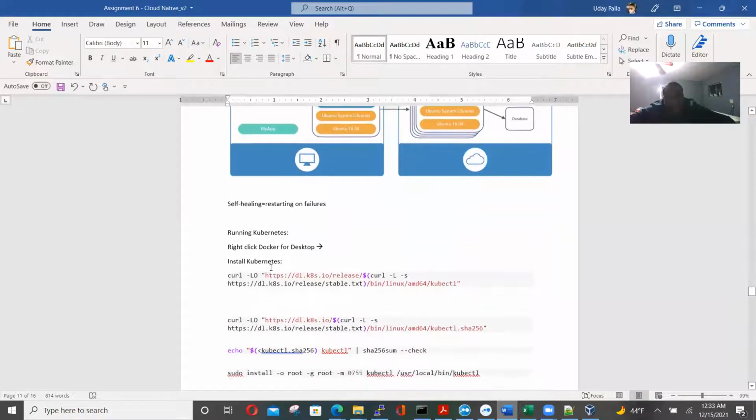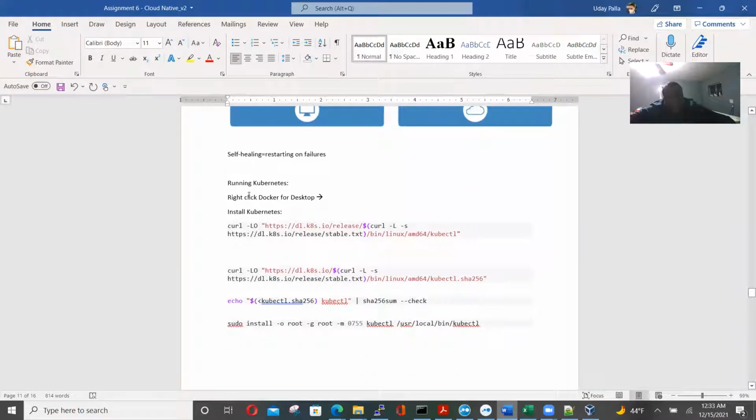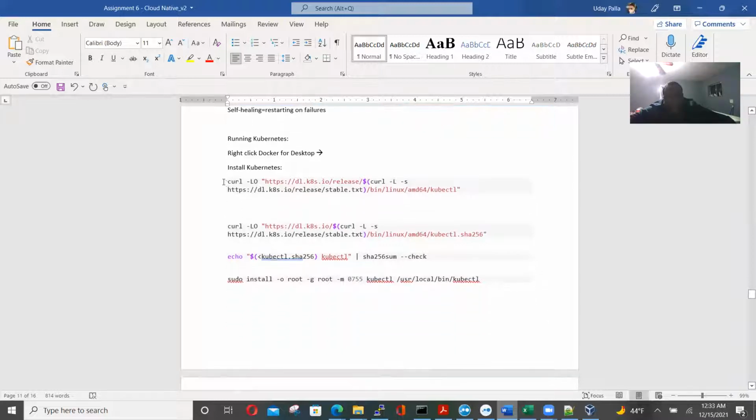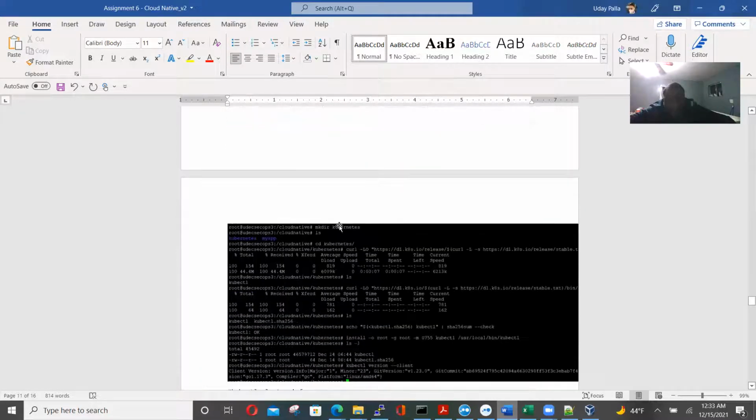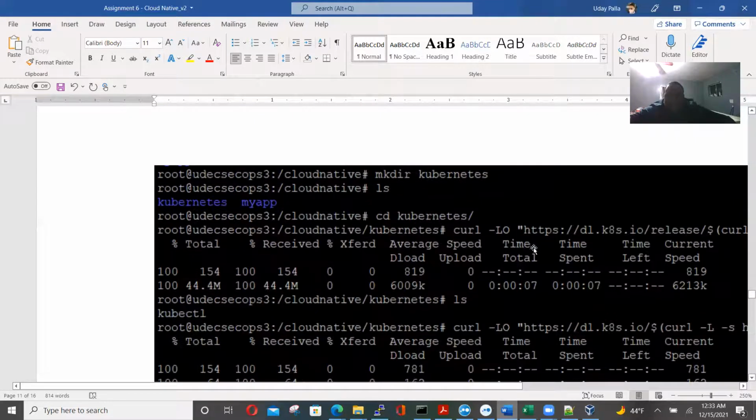Now, running Kubernetes. In the tutorial, the person right-clicked Docker for Desktop, but that was on a MacBook. I had to install it myself, so I installed all these. Here we go, here's the output. Yes, make it Kubernetes.